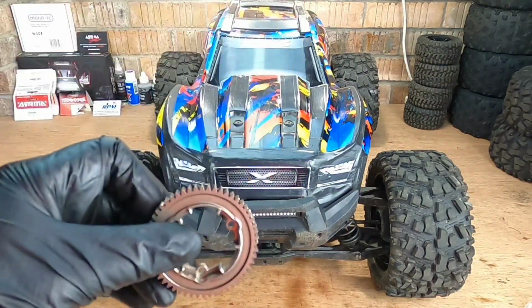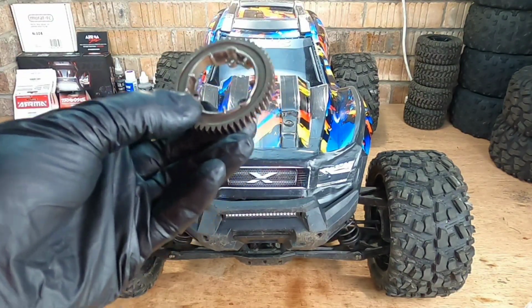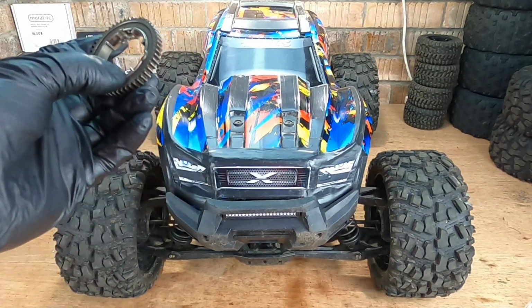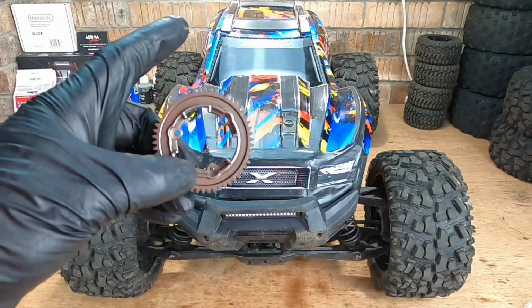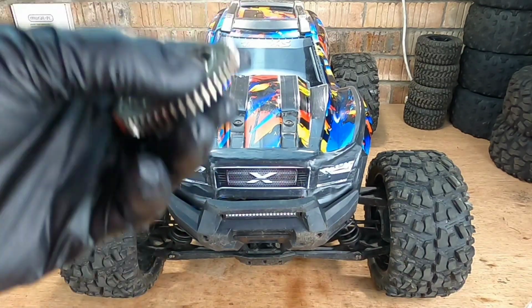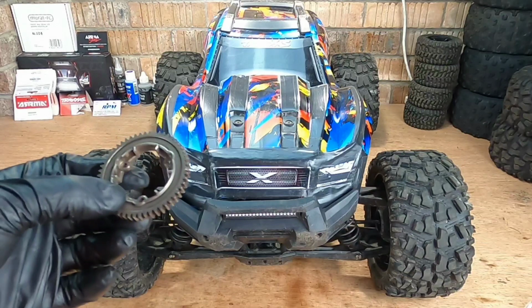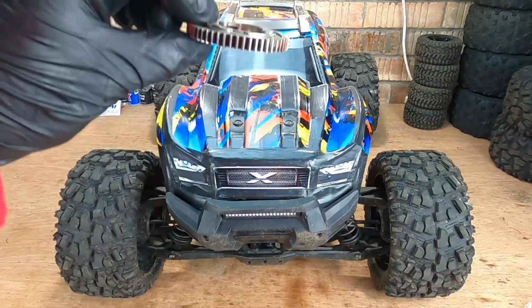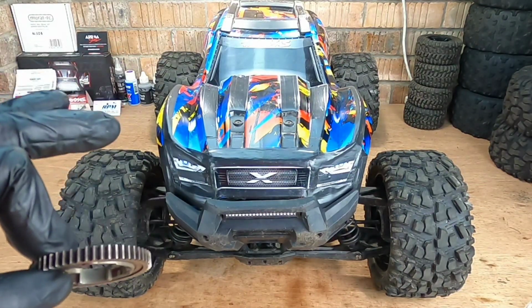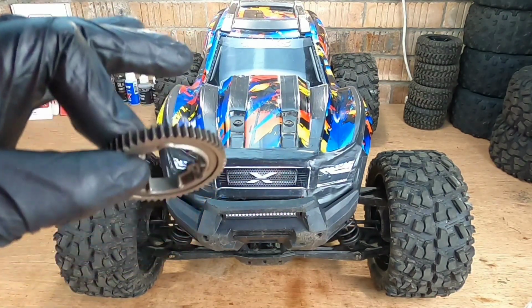Let's remove the spur. I've got the stock high-speed 46 tooth pinion, spur that I can put straight into this, and I'll just reset the motor because it's loose anyway, and we'll have a high-speed car, and we will be able to give the center brace a good thorough testing as well. And also with the fact that I've got a full set of working fans as well, I thought, why not? So anyway, I ended up removing this spur and I put the 46 tooth in there, put everything back together again. I thought I'll just quickly give it a quick test on the street just to make sure everything's working before I go out for the bash.